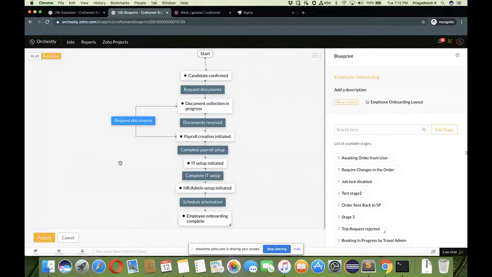Let's consider two stages, say the document collection in progress stage and the IT setup initiated stage. If you examine carefully, these two stages require a certain set of checklists to be performed in order to move to the next stage. So, the need here is a checklist extension, which is readily available in our marketplace.